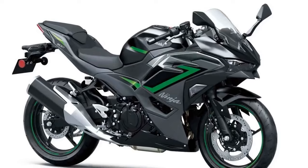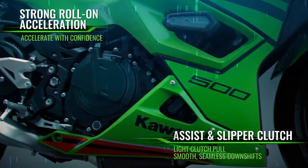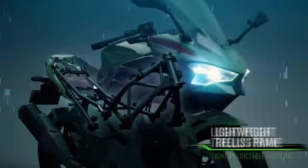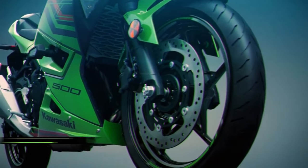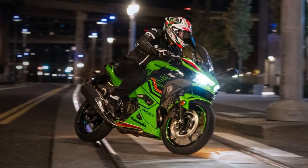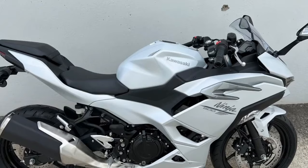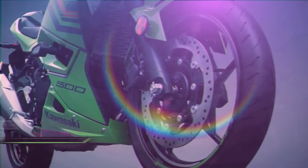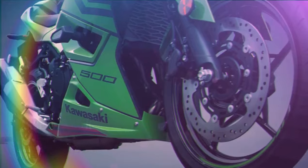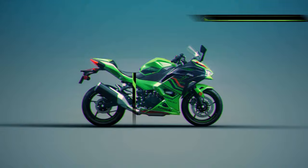The redline shifts from 13,000 to 11,700 RPM. The implementation of the stroker motor doesn't turn the Ninja 500 into a rocket ship. Rather, it results in a quicker response from throttle to rear wheel — improved sharpness without added harshness. Previous experiences with the 2024 Z 500 indicate that the new platform instills greater confidence at high speeds. Simply put, the enhanced power performance of the Ninja 500 — 51 horsepower and 31.7 pound-feet of torque — represents a modest yet noticeable improvement over the 400.